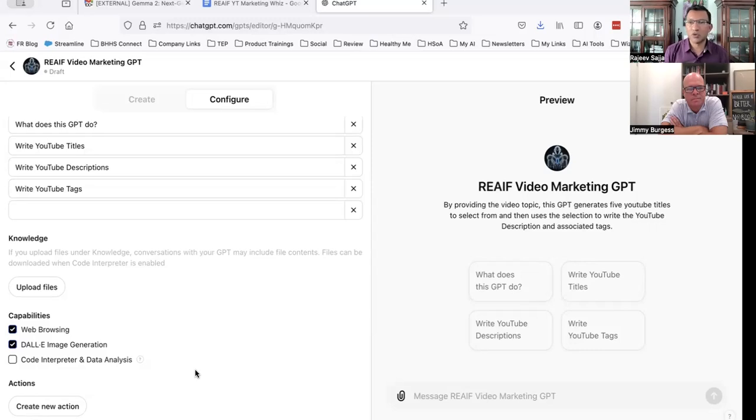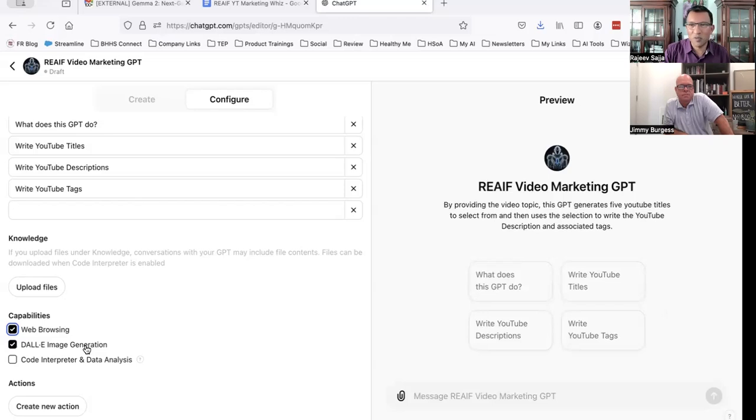Now, in this case, last thing you want to do before you say create, if you have certain documents you want to upload, you can upload them. If, let's say, you have some knowledge about YouTube best practices, you can upload them. But you're giving it access to web browsing. And you can always say, use YouTube best practices for titles, descriptions from a certain area in the instructions, which I've done already. But if you don't do this, then you're forcing it to only reference the documents you upload. It's not going to browse the web and go off and do other things. But in this case, we want it to browse the web because it's going off of data that it has.